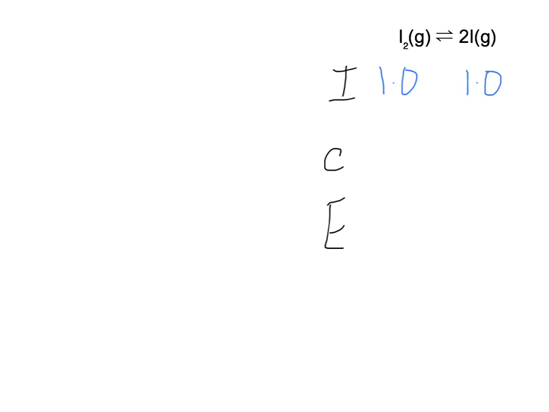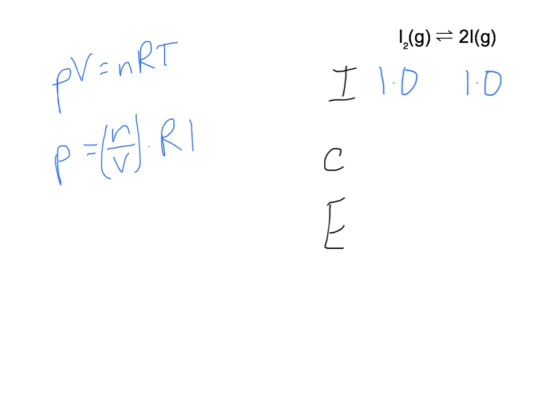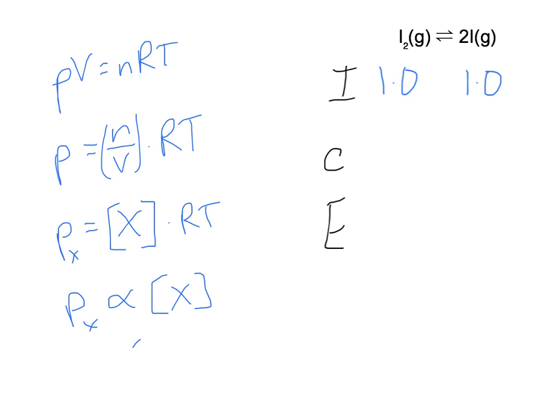Well, let's move off to one side and have a quick look at the ideal gas law. We know PV equals nRT, so we can show that P equals n over V times RT, and pressure is equal to n over V, that's basically just molar concentration, times RT. So that's to say the partial pressure of any substance X is proportional to its molar concentration. It's also proportional to the number of moles. And so that means in our ICE charts we can use either partial pressures, molar concentrations, or number of moles.